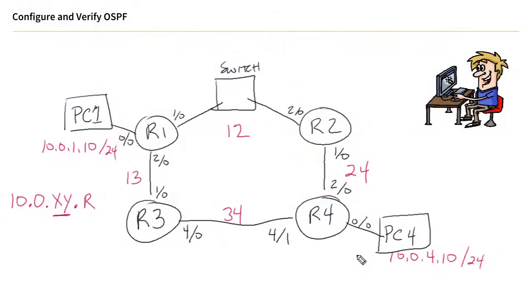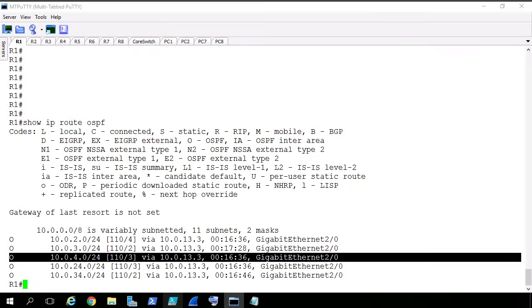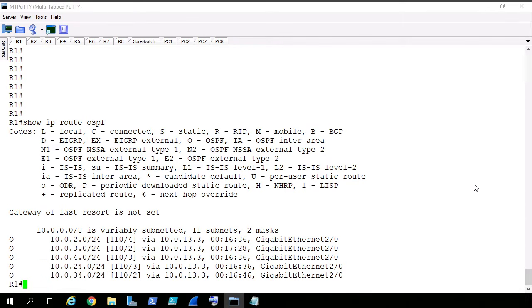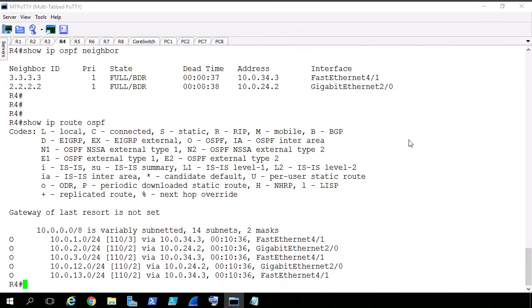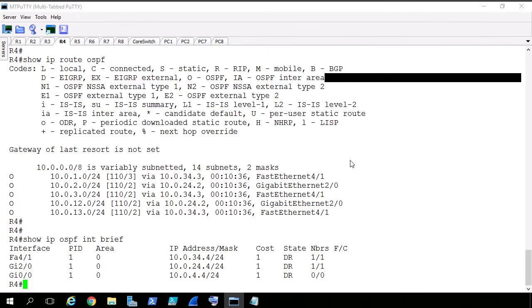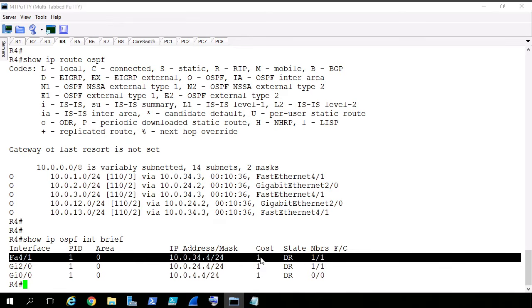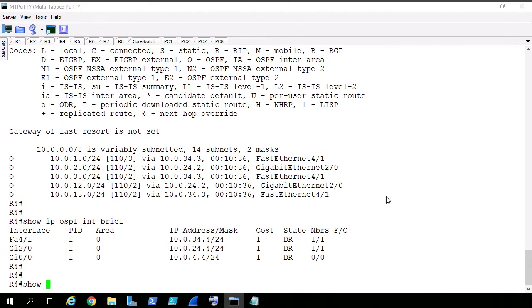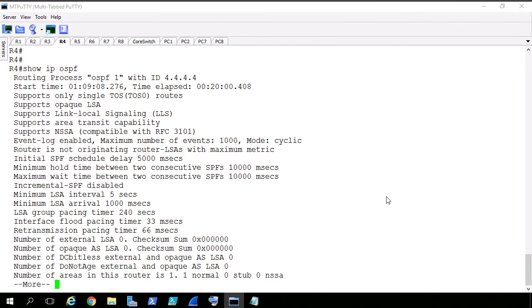So let's take a peek at R4. And this link right here on the bottom, this is actually fast Ethernet, and everything else is gigabit. So let's take a look at R4 and verify that, then we'll fix it. So I promised a little troubleshooting today. You got it. So go to R4, and on R4 we'll just show IP OSPF interface brief. Yeah, sure enough. So the fast Ethernet has a cost of 1, and the gigabit has a cost of 1, and that is because of this factor right here, show IP OSPF, and a space bar.